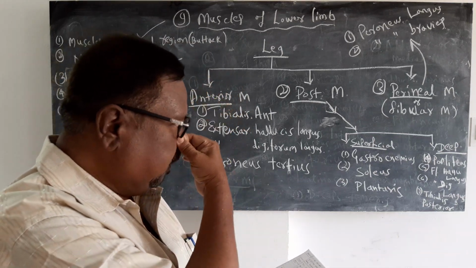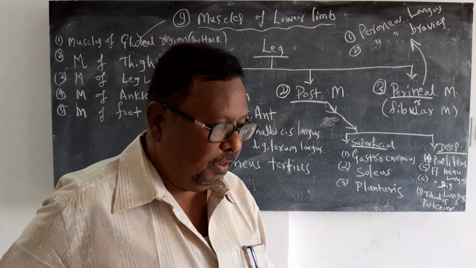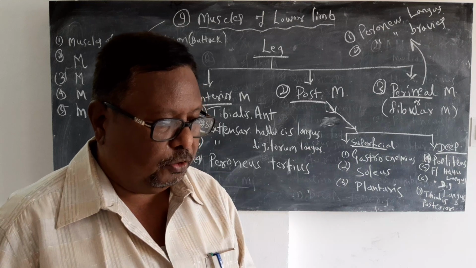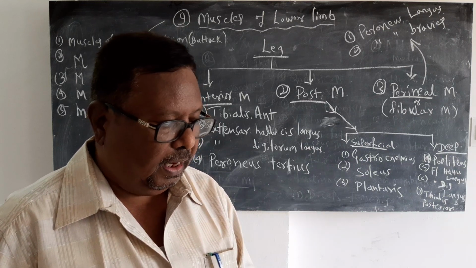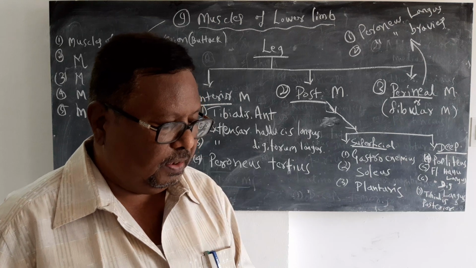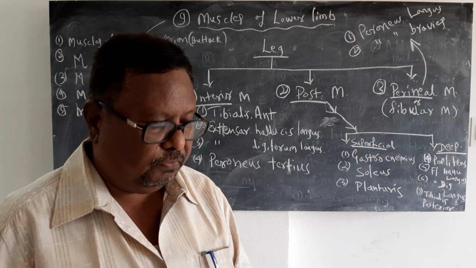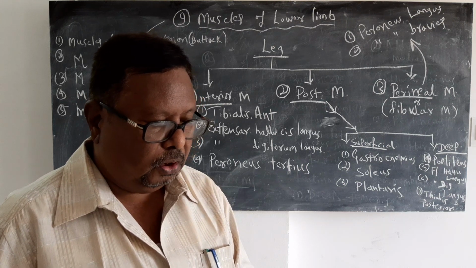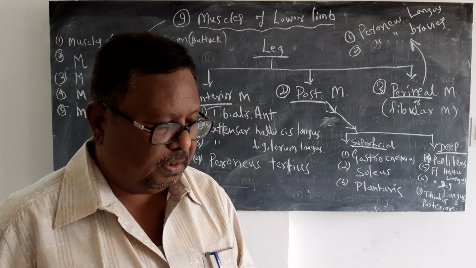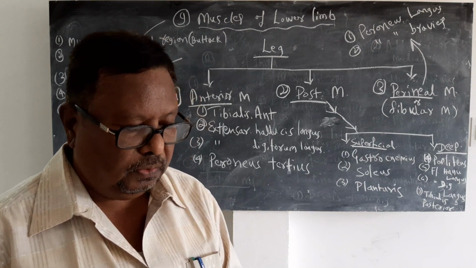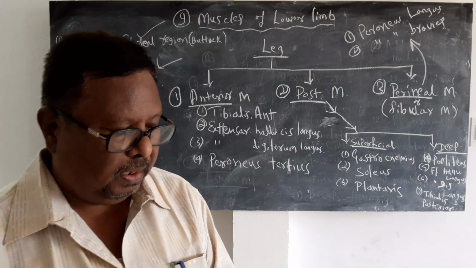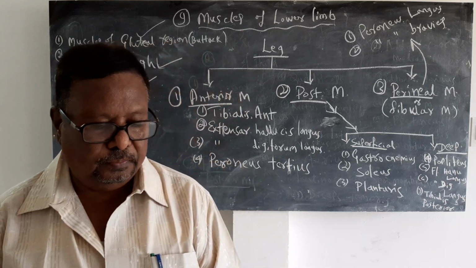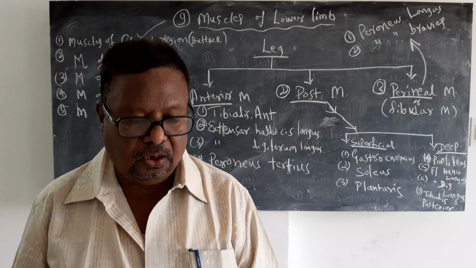The last one, tibialis posterior. It is the deepest muscle of the posterior compartment. Origin: from the posterior surface of the tibia and the fibula and the interosseous membrane. Coming to the insertion, mainly into the tuberosity of the navicular bone. Its tendon slips go to the tarsal bones except talus and to the 2nd, 3rd, 4th metatarsal bones. Action: it is a powerful plantar flexor of the foot. It is an inverter of the foot.